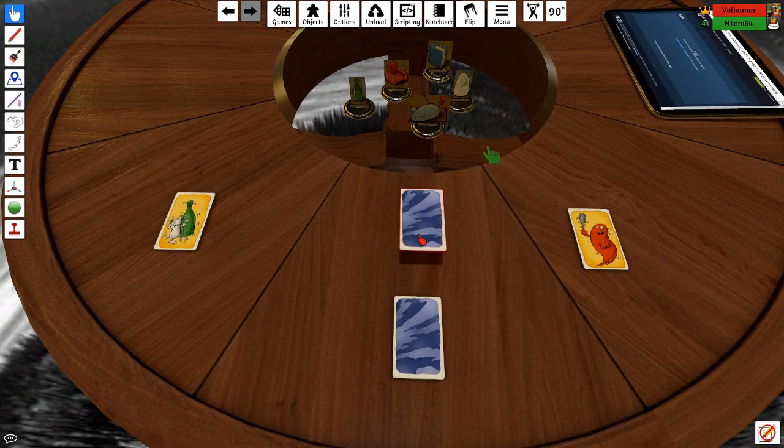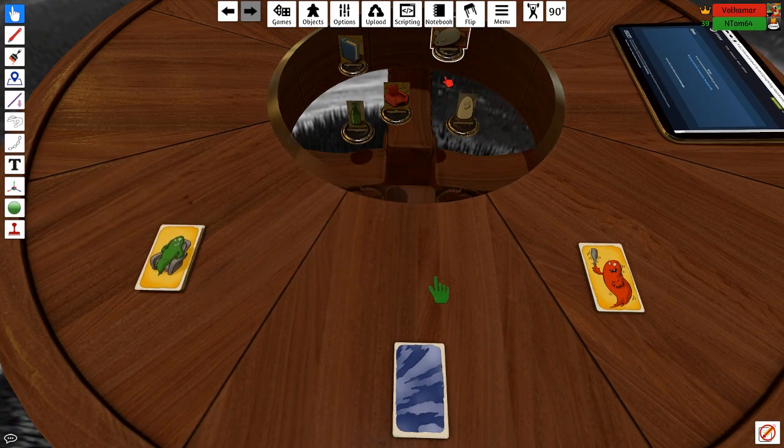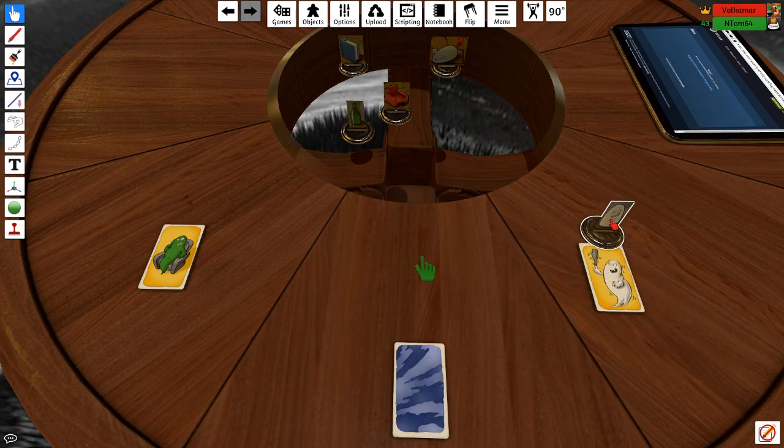Alright, here's the next one. 3, 2, 1. Flip. Blue book. Fucking mouse. Fucking mouse, why do you betray me so? Alright, here we go. Next one. 3, 2, 1. Flip. White ghost. White ghost. Oh, damn it. I said it first, but I picked it up last. Shit, my dick scrub. That's where I was coming with that.